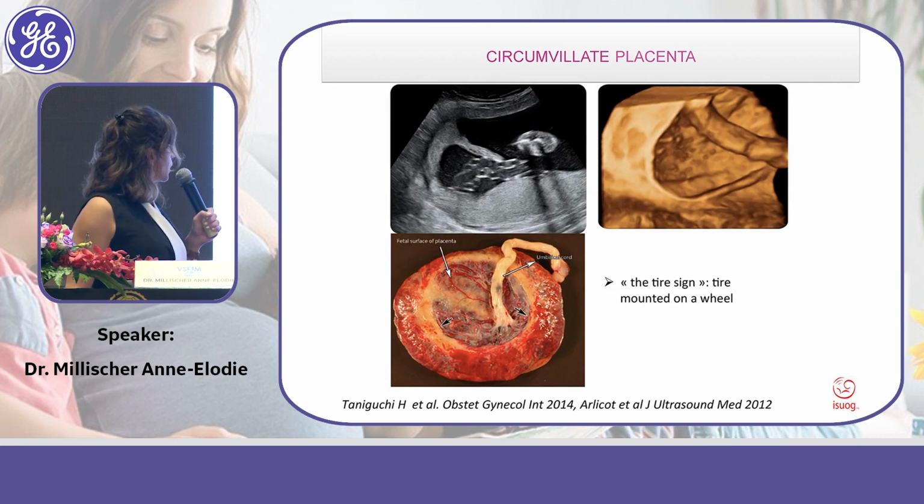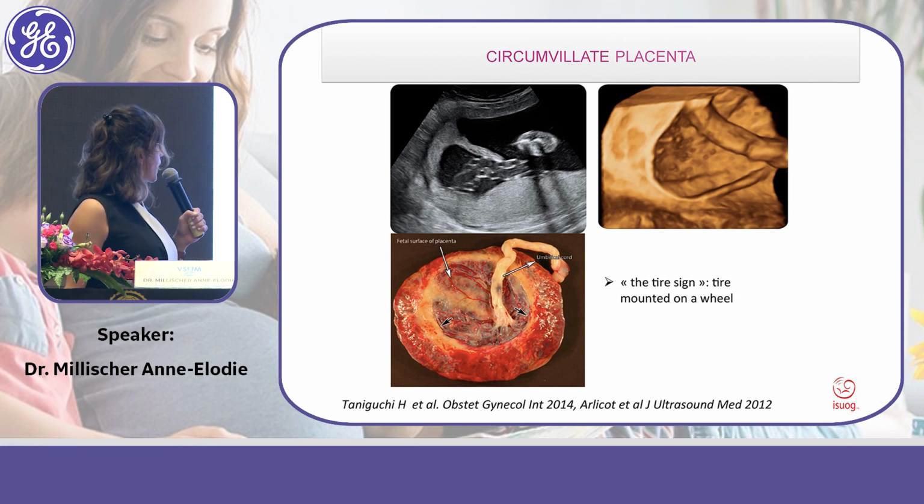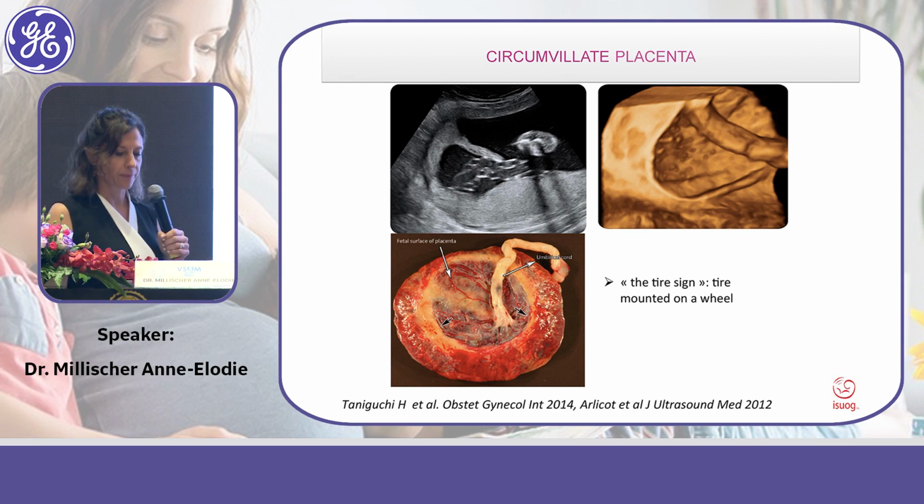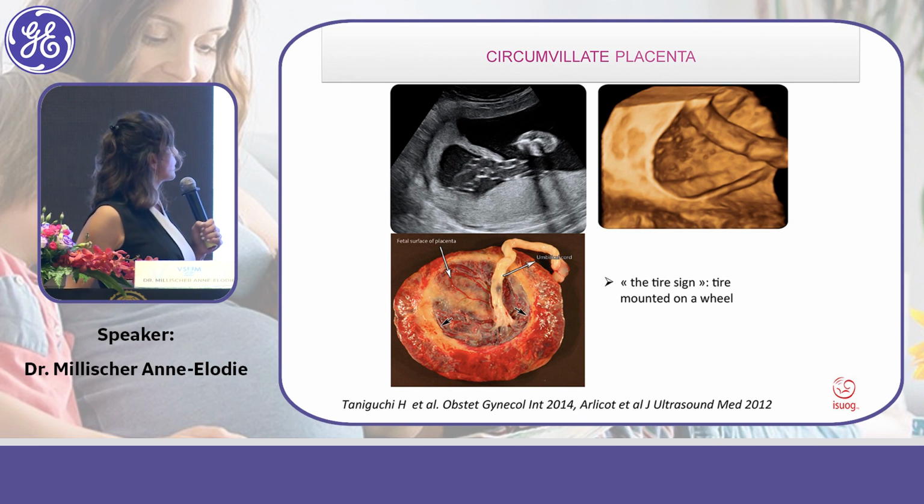The typical pattern is described by the tire sign, which means that the placenta is rolling up like this with hypertrophic edge in this placenta. Và trên cái bánh nhau mà khi mình lấy ra ngoài, các bạn sẽ thấy được cái dấu hiệu là cái dấu hiệu vỏ xe, tức là cái vòng tròn ở ngoài đó mình thấy đó là cái vỏ xe, còn cái ở bên trong cái bánh nhau chính đó chính là cái bánh răng của cái bánh xe đó, nó giống như hình một cái bánh xe hơi vậy đó các bạn.